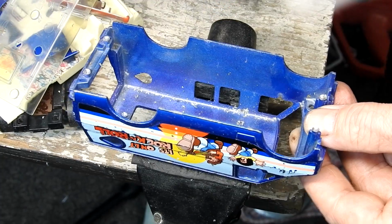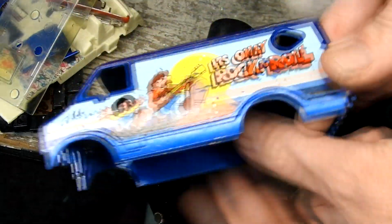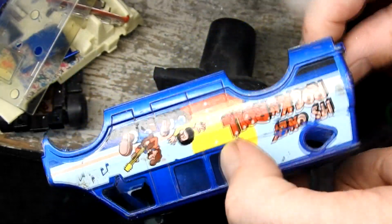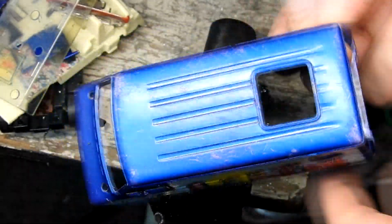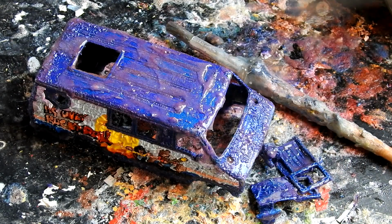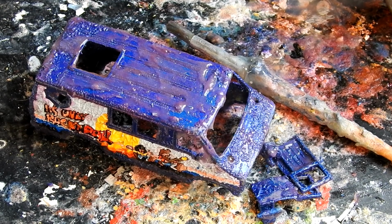This is a very thick, heavy casting. It's not the thickest King's casting I've seen, but the sides are getting on for an eighth of an inch thick, I'd say. I use some paint stripper to remove the paint from the casting.